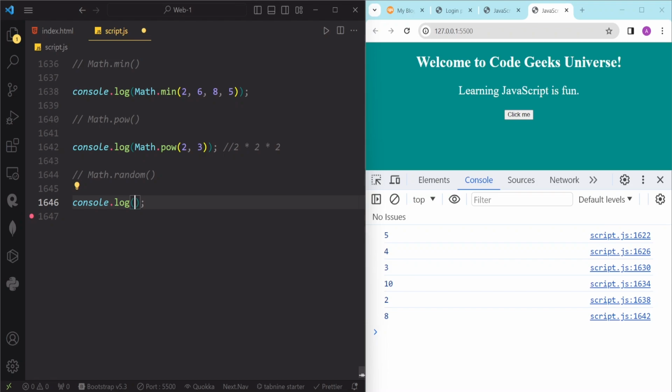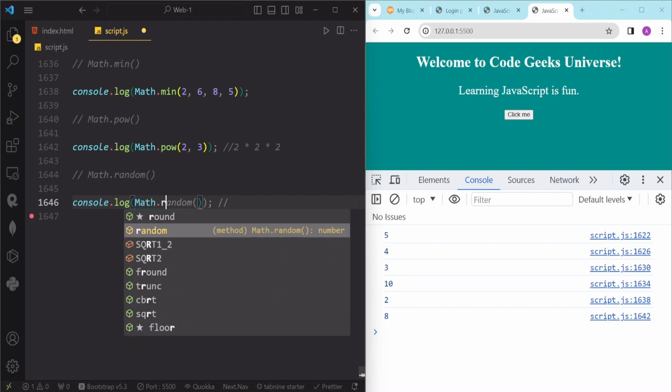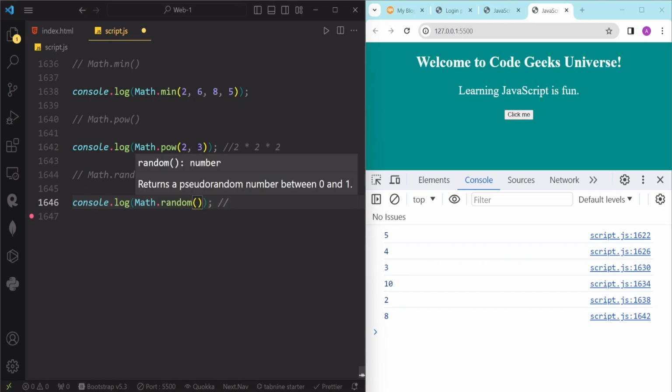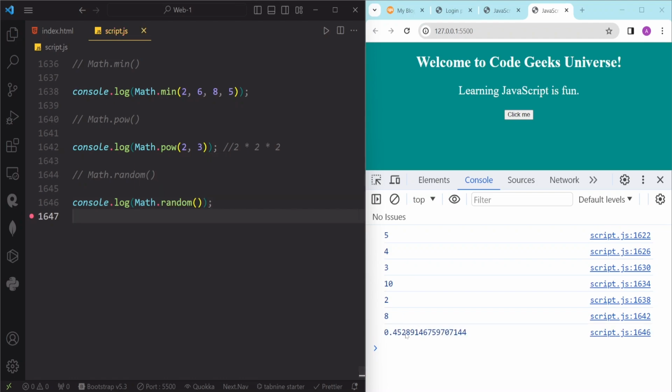Now to use this method, we only need to write Math.random like this. Now if I hit save, you can see we have a number which is greater than 0 and less than 1. If we refresh again, we have a different random number.